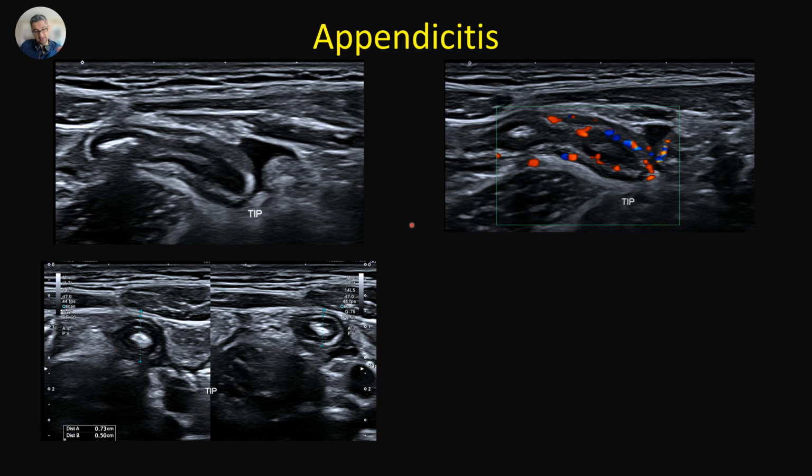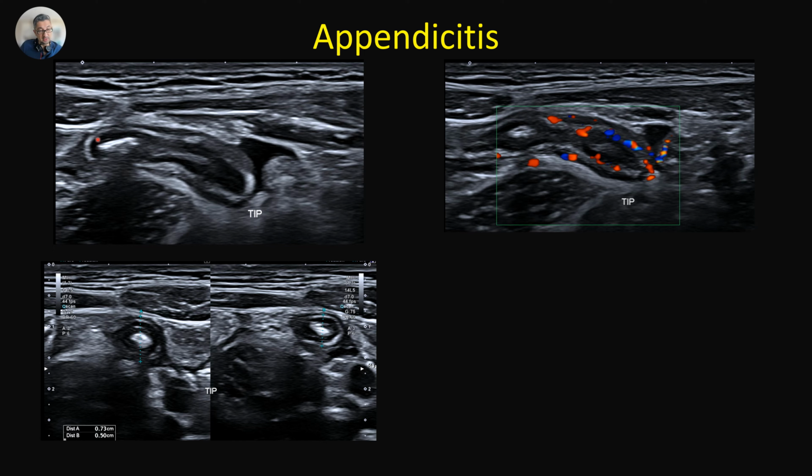Another case of appendicitis. So in this one, there is lymphoid hyperplasia. We can see thickening of the inner hypoechoic layer, lamina propria. Some free fluid around it and hyperemia of the wall. And the appendix is compressible. So compression is not reliable. Free fluid, it's not a reliable finding either. But it's appendicitis, and we saw this.